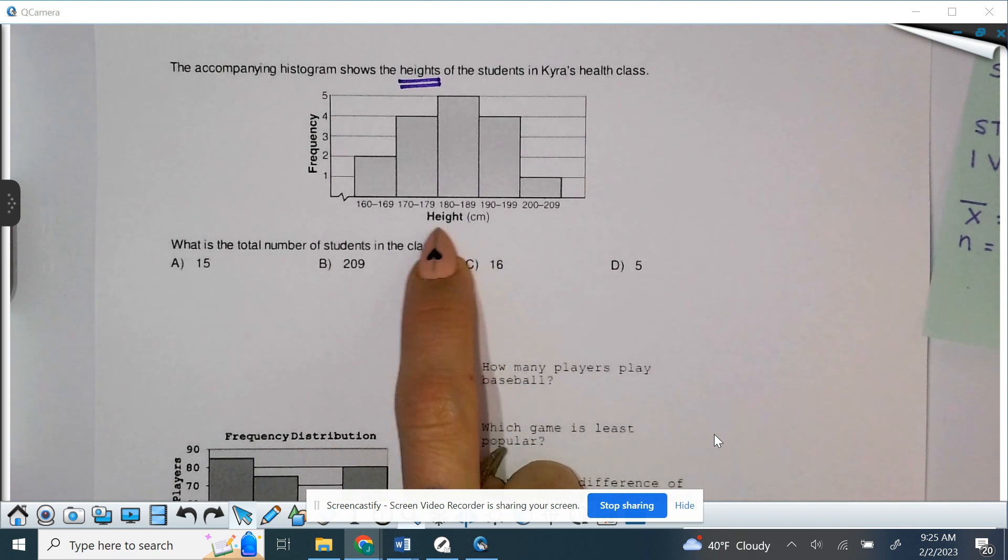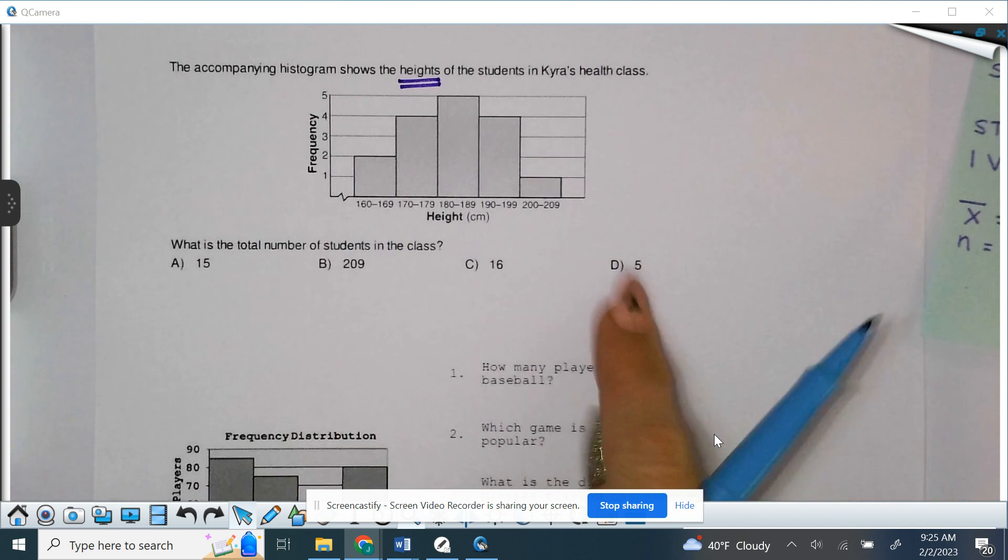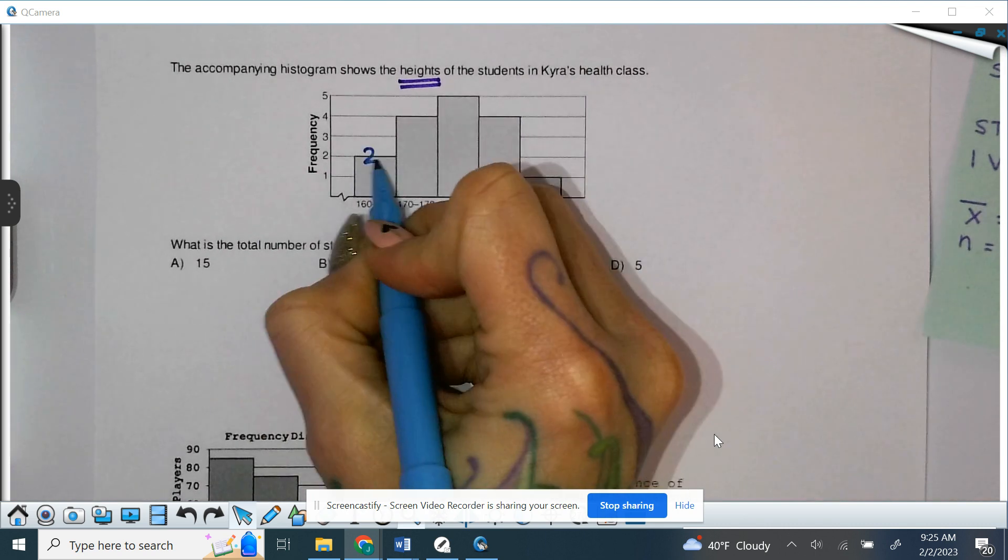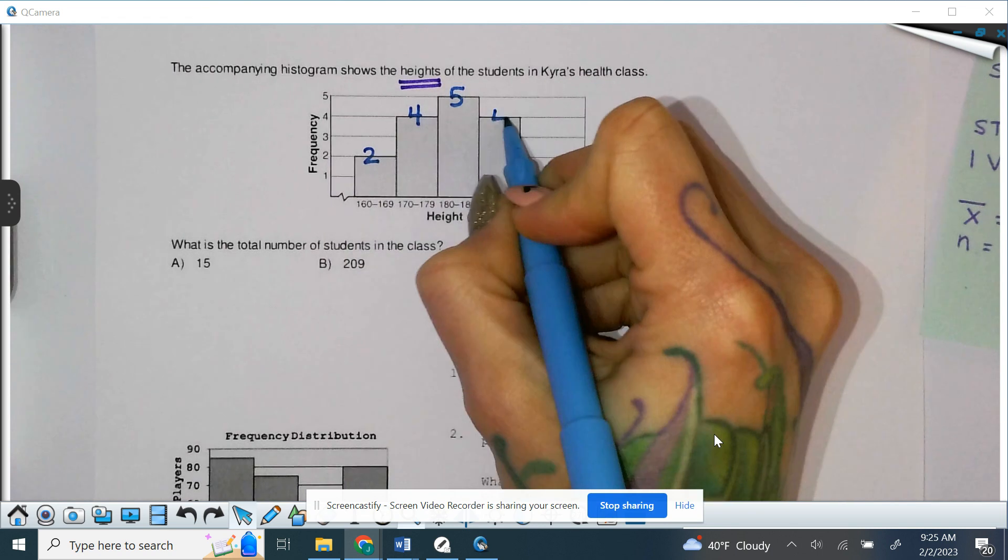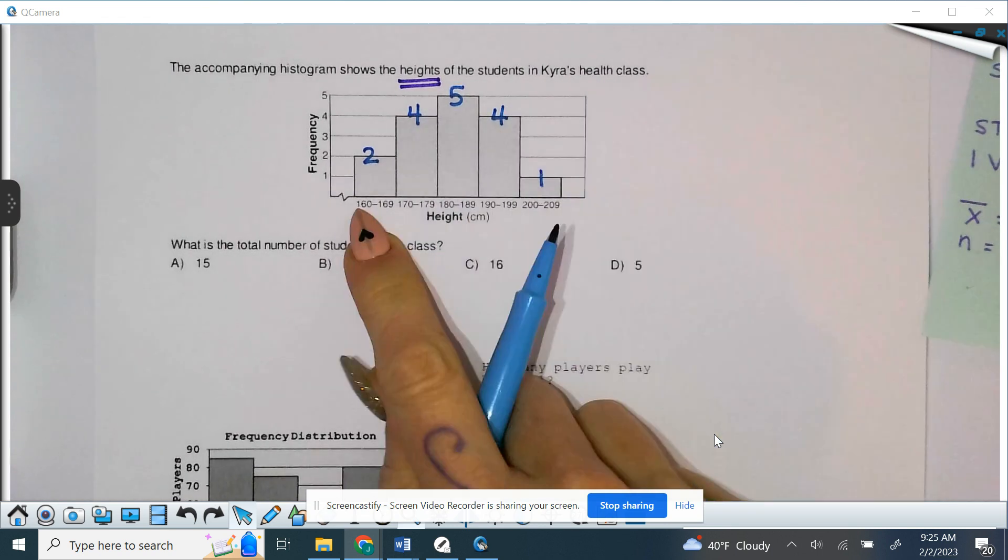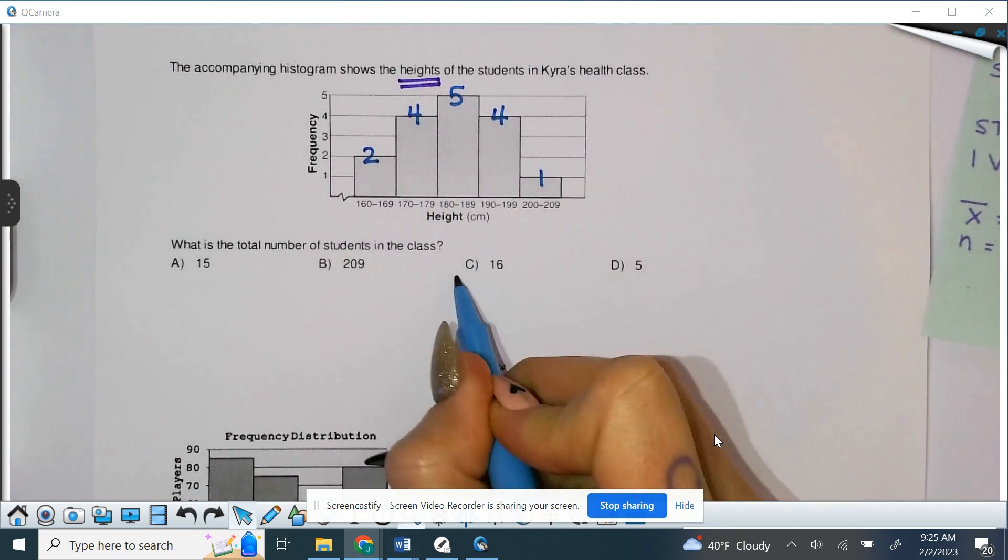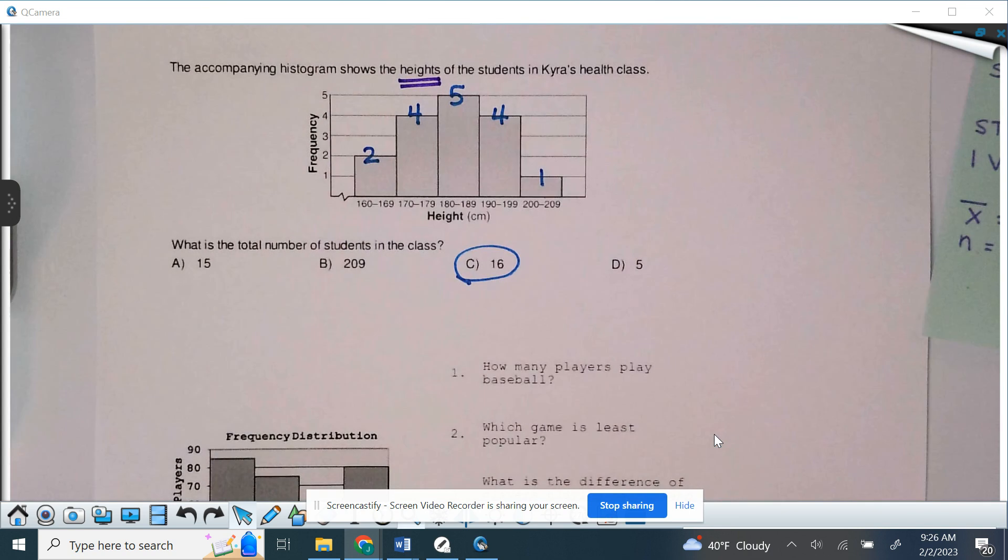So, what is the total number of students in the class? Hopefully, we know we're not looking at height to answer that question. Yeah, good girl. Getting after it. I like it. So, you have options. But, the idea is, you know, this is two. This is four. Five. Four. And, one. Add all those together. And, that's where you get 16. So, that's your total number of pieces of data. Again, you can't answer range. You can't answer anything about that. Later, we'll get into finding the main median and all those fun things-ish. But, you can't give an accurate numerical answer. Because, you don't know what's actually happening within those intervals. Since, we don't have a list of data.